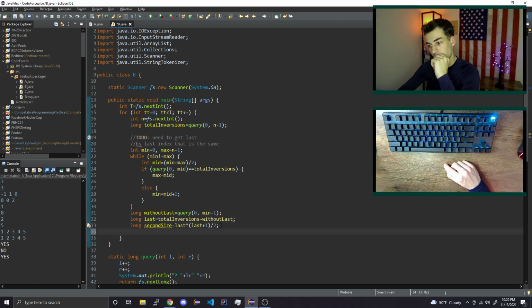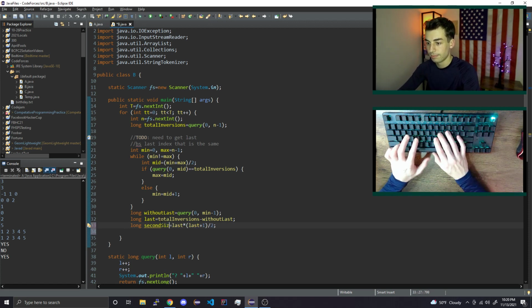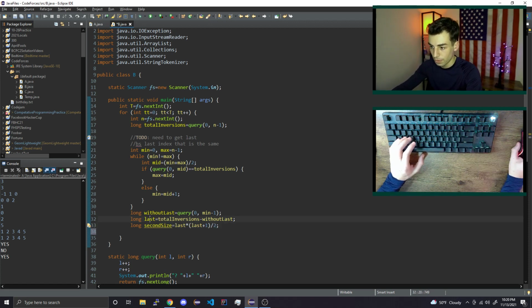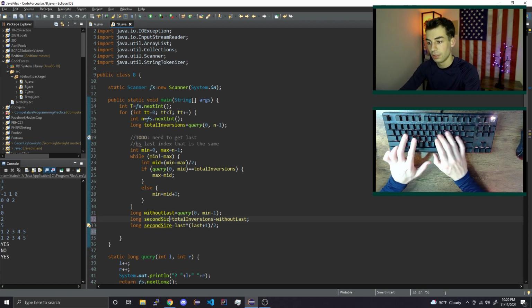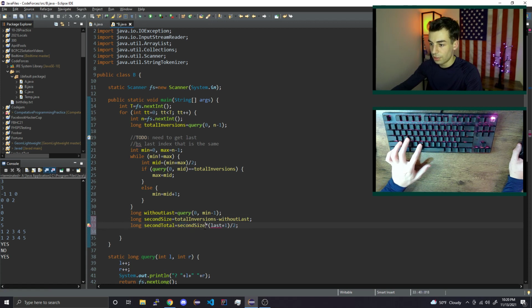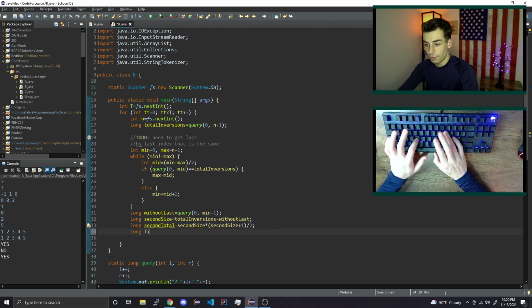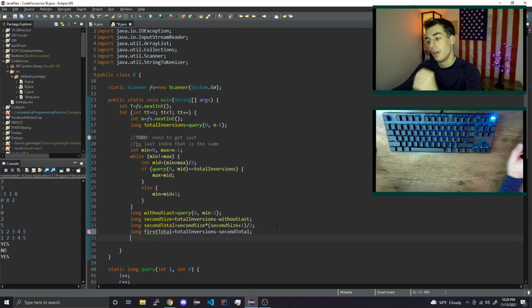Okay, our second total is, I guess, just second size. So second total is this. And then first total equals total inversions minus the second total.